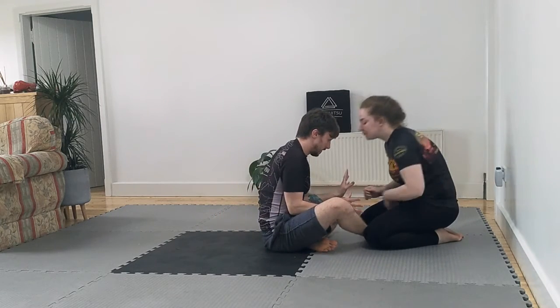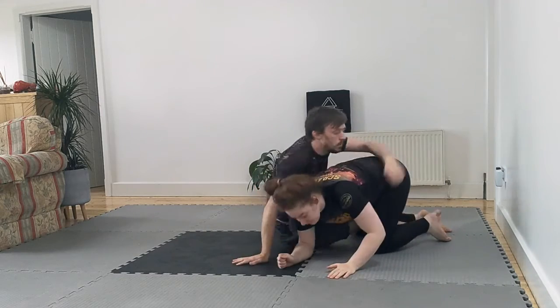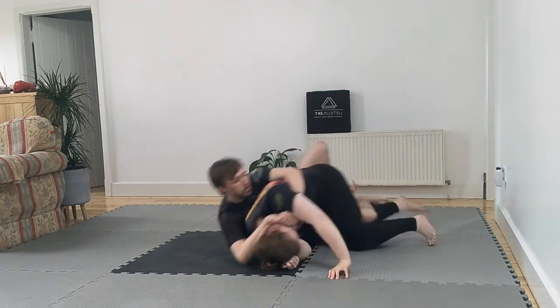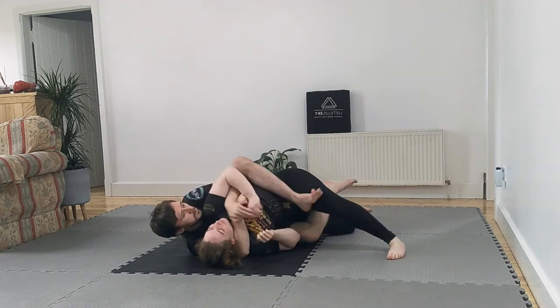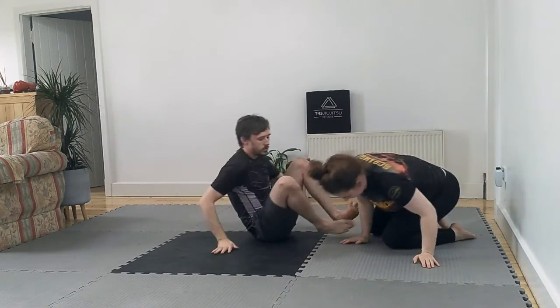I'm here, I'm head fighting, I'm hand fighting, I snap down, Laura defends. There. Nice and quick back take. Very strong option if they're defending your front headlock. The front headlock is your first port of call with this position. I love that snap down to the guillotine, but sometimes they will get wise to that. They'll be ready. They'll feel you snap down and they'll just base.